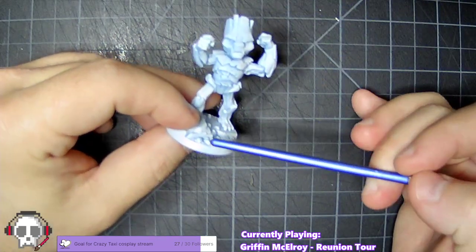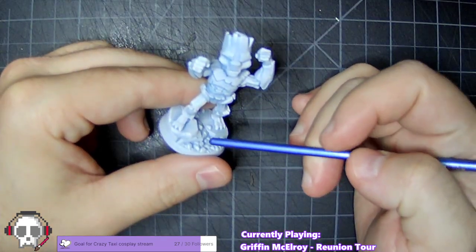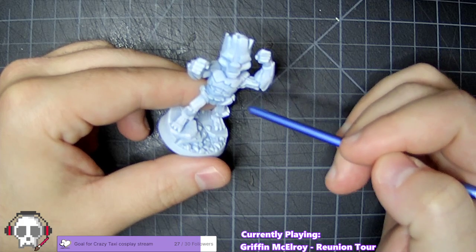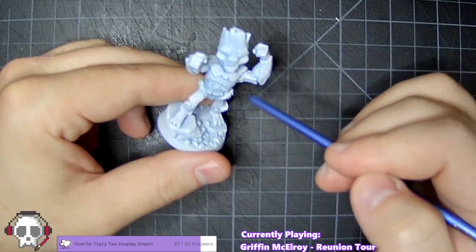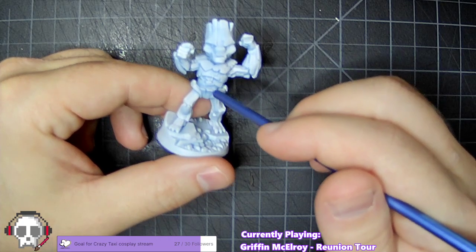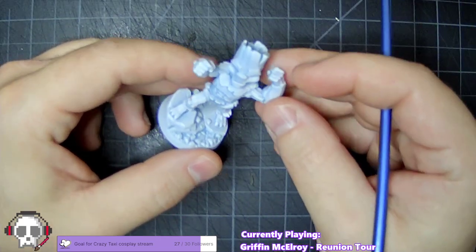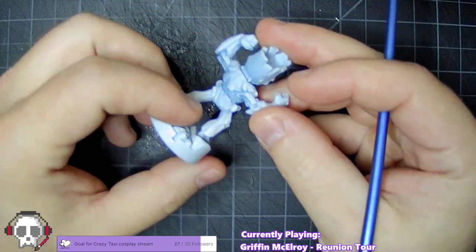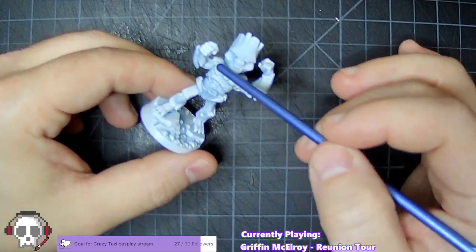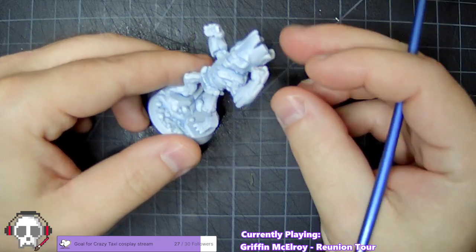The hope is that if I do a nice dark base coat of brown, then after that I can do lighter and lighter coats of brown in the higher areas. That way it should hopefully create more depth in all of Groot's bark, as it were. It should make some really nice dark details in all the cracks on him. And as I continue to do lighter and lighter layers of brown, it should really make everything pop way more. That's much easier to do with this, where he's got a lot of texture on him already, so there's more for me to work with detail-wise. So I'm hoping it should look pretty good.